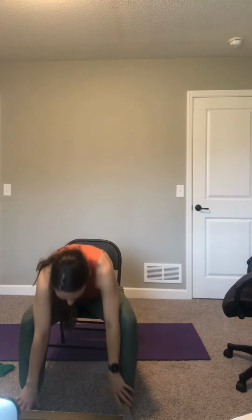Let that leg come down. Take your legs out a little bit wider, maybe just knees in and out a couple times. Kind of let go, loosen up the hip, get some blood flow there. Good, sit up nice and tall, reach those hands all the way up for the ceiling. Big exhale, forearms to the thighs or reach down.